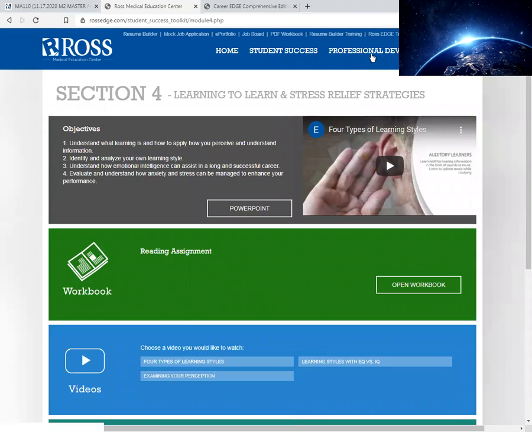Ross Edge also has a professional development section and a toolkit to help students build their resume and all of the other documents they'll need to get a new job. I suggest that you spend some time poking around in here and looking. You cannot ruin anything or delete anything, so please make yourself familiar with this. I suggest ahead of time, while you do have time, that you would go into the resume builder and build your own resume. This way you'll know what pitfalls the students might have trying to use a template, and you'll be comfortable with that by the time you get to the module where they have to build a resume.